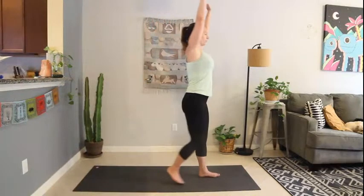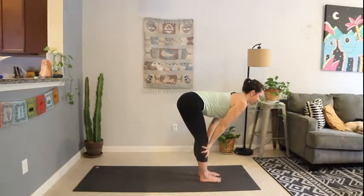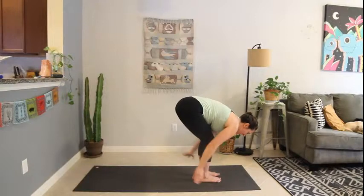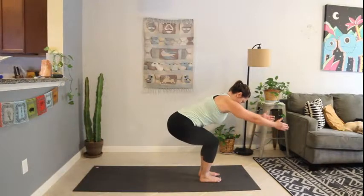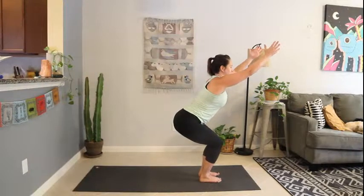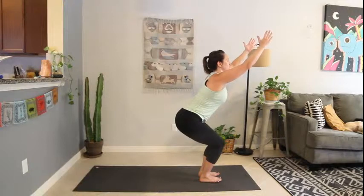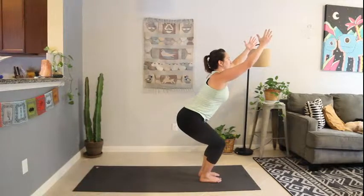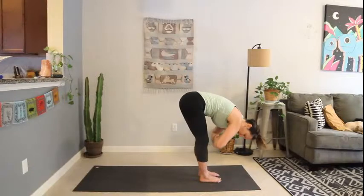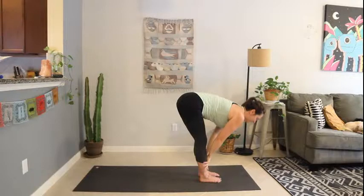Blink open the eyes. Inhale, sweep the arms up overhead. Exhale, forward fold. Inhale, halfway lift. Exhale, fold. Chair pose. Drop the hips. Knees over your ankles, lifting the heart, lifting the arms with you. Slight tuck of the tailbone, chest pulls forward. One more inhale here, exhale, fold.